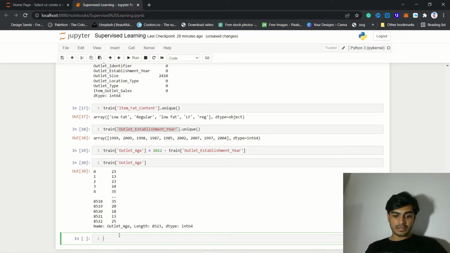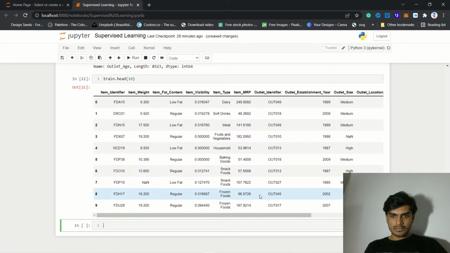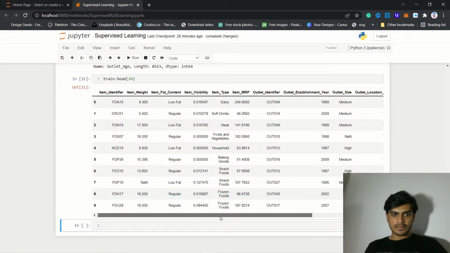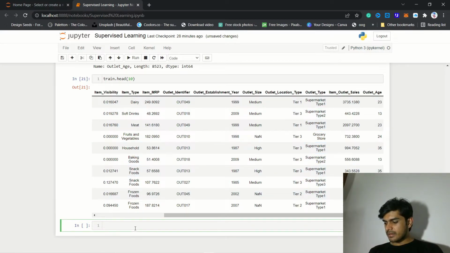And if you want to see it in the data, you say train dot head. Now we hopefully have our outlet age here: 23, 13, 23, 24, 35, and this is our establishment year. Okay, we have done that.